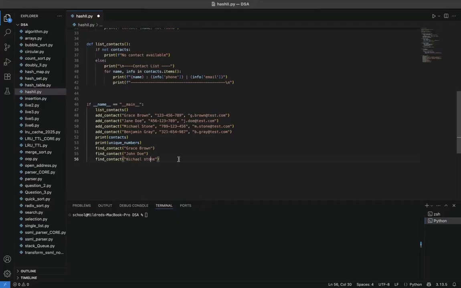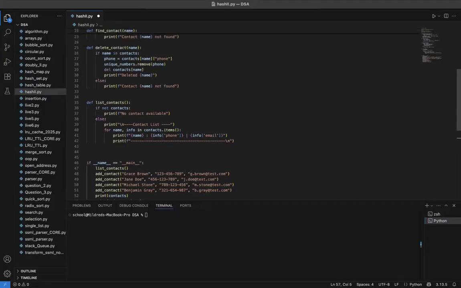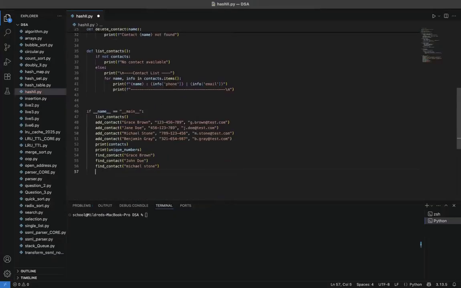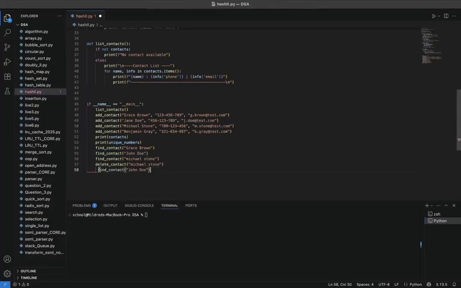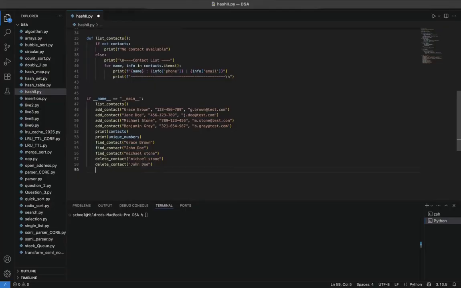So let's say Michael Stone. And then the next thing we want to do is to delete a contact, Michael Stone. And then we'll print again. Let's delete a contact that doesn't exist. And then let's list contact.